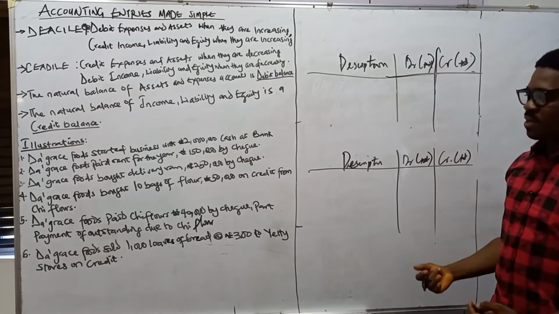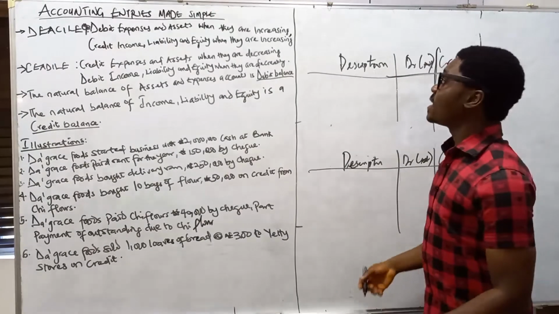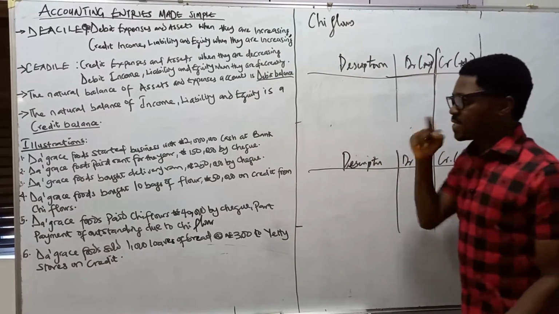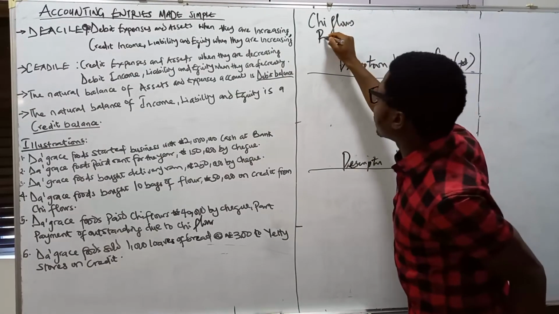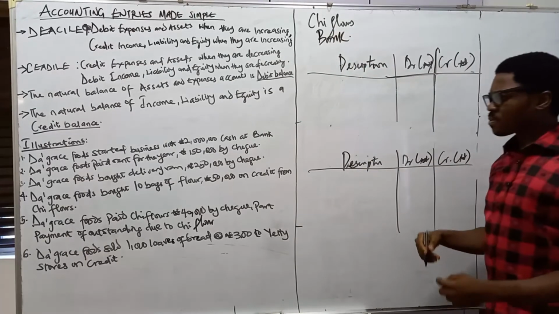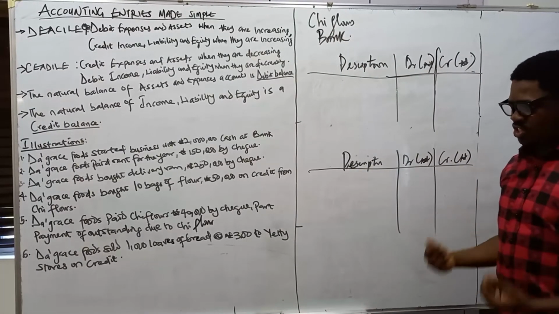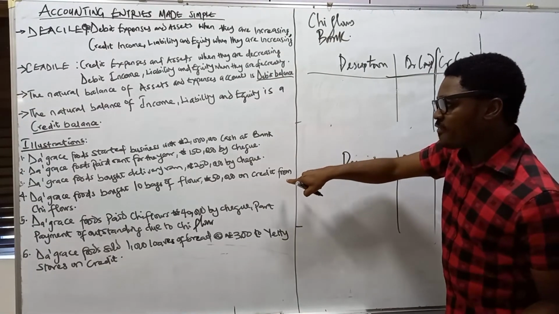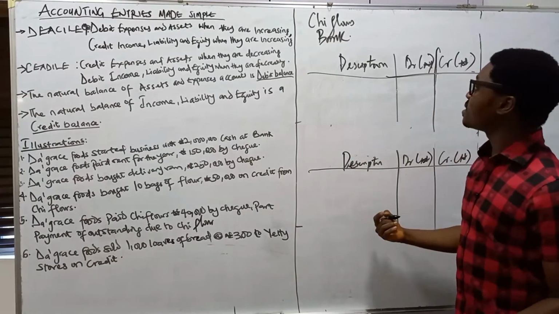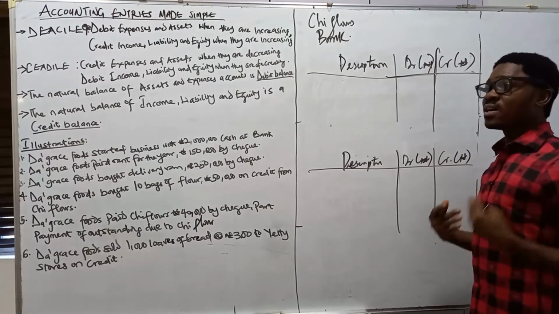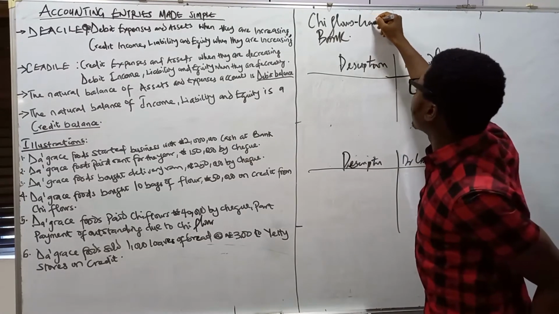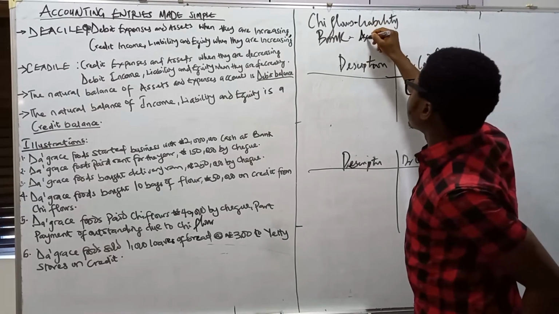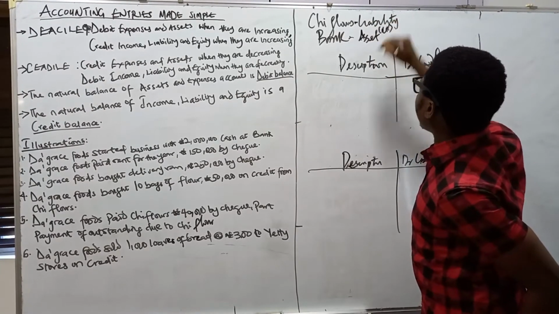So, going to the fifth question: we pay Cheap Flours 40,000 naira by cheque, part payment of the outstanding due to Cheap Flours. The first account that will be created there is Cheap Flours. The second account is bank. What class of account is Cheap Flours? Cheap Flours is a liability, because it was established in the previous question that we bought the flour on credit, and because we bought it on credit, Cheap Flours is still our creditor, while bank is an asset, a current asset for that matter.